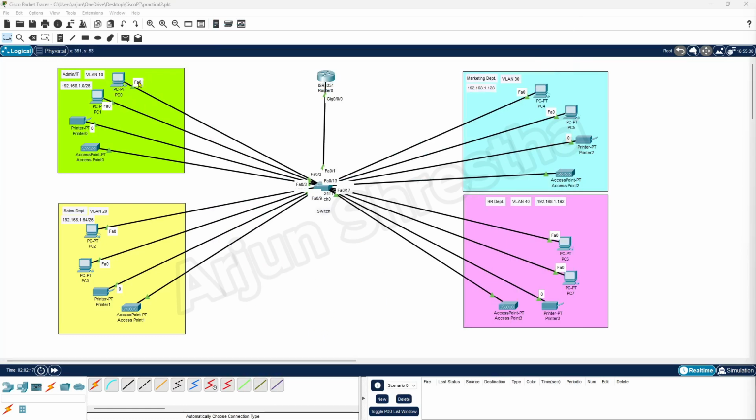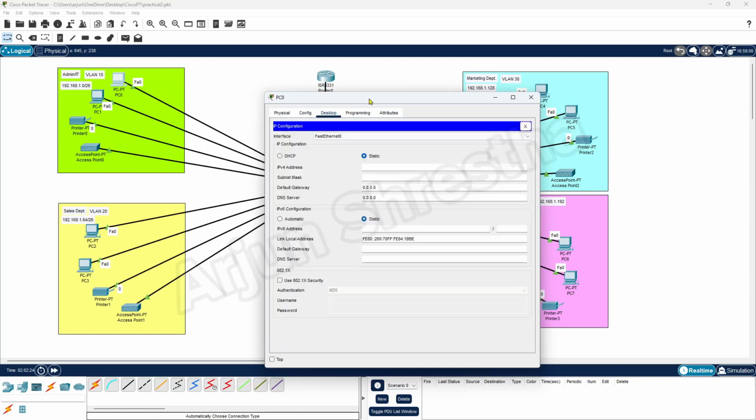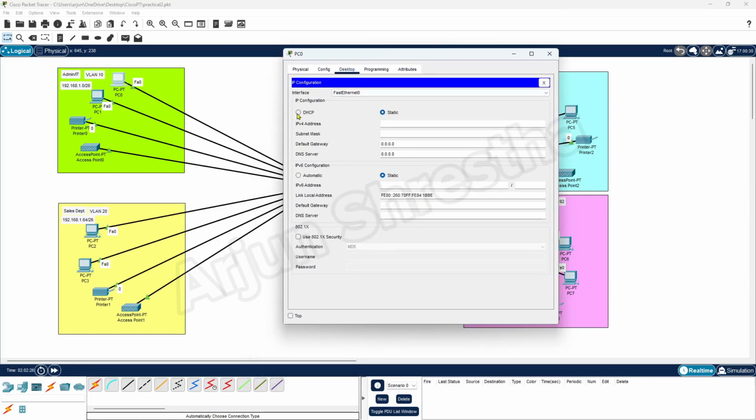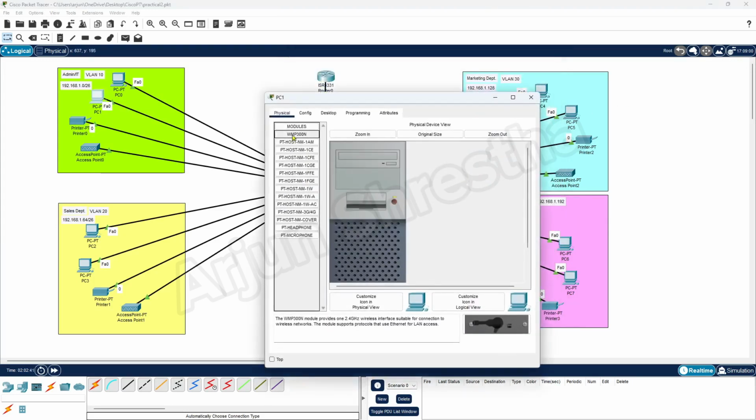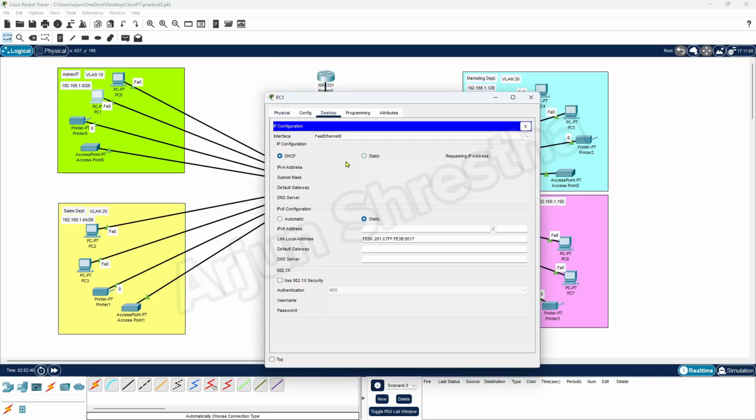Let's just click this PC0, right? And here is desktop and IP config. Right now it's static, so I'll go from here, wait some time. See, this one took 1.2, right? This PC took 1.2, gateway is this one, this is mask, this is DNS, right? So everything is correct, right? Let's see the next one. This one. So desktop, configure, DHCP, wait for some time, see 3.